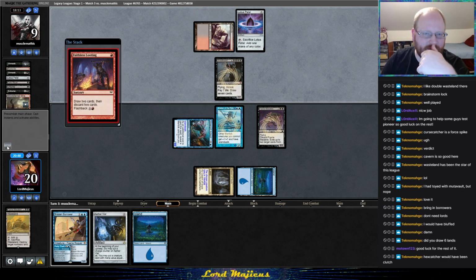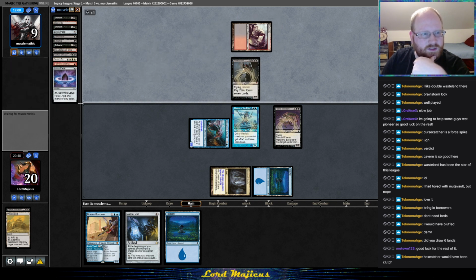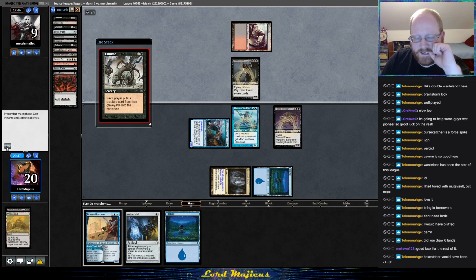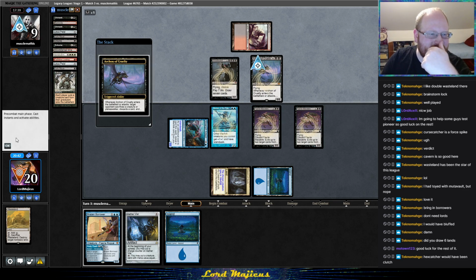They can't just pass to me. They have to take away this. They discard Sarah's Emissary. Okay, well, yeah, that is a problem. I can choose creature. Alright. It's not good. I don't know how to get out of this one. They're gonna take probably Emissary back here? They took Archon? That can't possibly be right. Why would you not take Emissary?